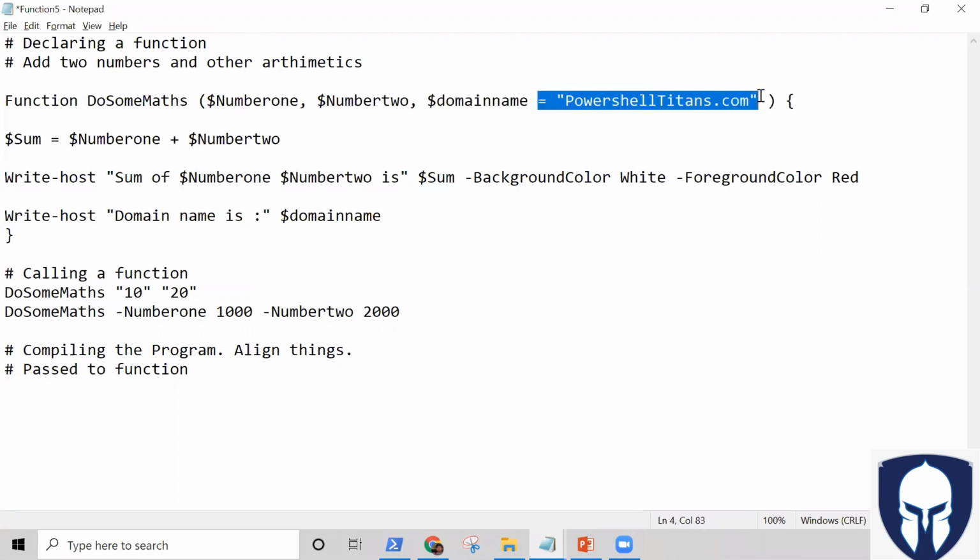And what I'm doing here is, since I know this domain name will be by default my domain name, whatever the domain name I am running this command with, I'm giving some default value. This is called a default value for a particular parameter. Now what I'm going to do here is call again.